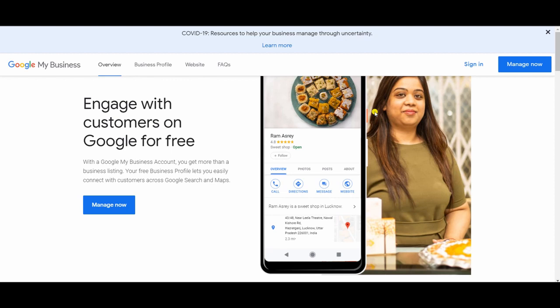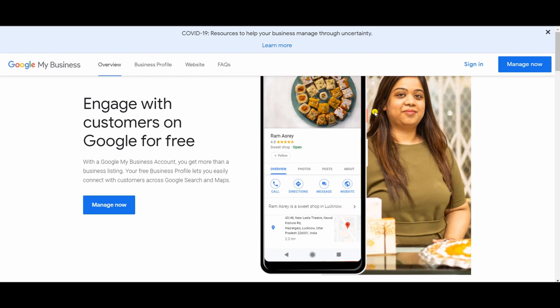So as I told you, Google My Business is a free application. Any small entrepreneur, anybody who has an active business, can start a Google My Business account. And for that, you have certain predefined conditions, where the basic thing is you need to have a Google account. Once that Google account is there, only then can you do this, right? So let us start working on how we can do that.